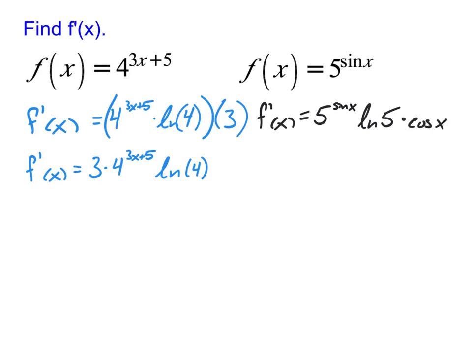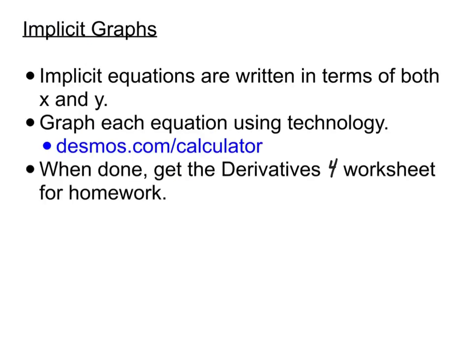All right, so we're kind of multitasking in a way today. We're actually getting a couple topics done. This exponential derivative is actually a fairly small topic, as you can see here. You probably already got it down really well. So we're going to be looking at one other thing today, which is a broader topic, and the start of a broader topic that we're going to be looking at here. We're going to be looking at implicit graphs. Implicit equations and their graphs to get a feel for what these things look like and how they behave, because we're going to be working with implicit equations here in the near future.